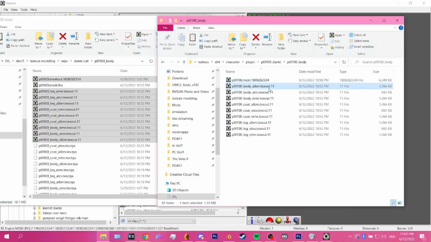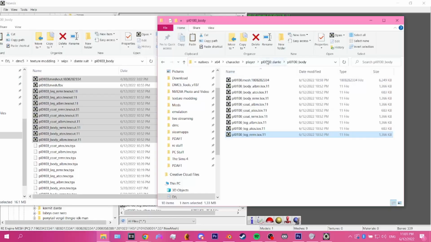Just gonna remove every instance of "out" at the end of every single file. And the reason why NoAssist does this is so that it doesn't overwrite the original model or texture that you're saving. So it's good to always have the original version of whatever you are modifying. Just keep that in mind. Just always back up your original files, always back up your mod files, just always back up your files in general. That's just general advice, not even modding advice. And as you can see, we're already all done here.